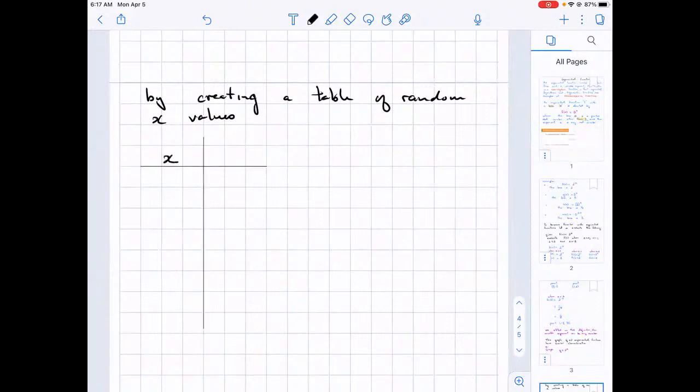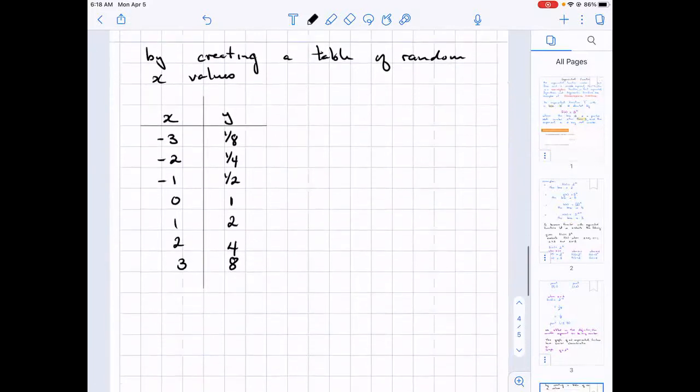And if this is x and that's y, we can randomly choose x to be minus 3, minus 2, minus 1, 0, 1, 2, and 3. If you plug those in, when it's minus 3 we already saw that it will be 1/8. If you try minus 2, you get 1/4. If you try minus 1, you get 1/2. For 0, we saw it's 1. When it's 1, it's going to be 2. For 2, it was 4.